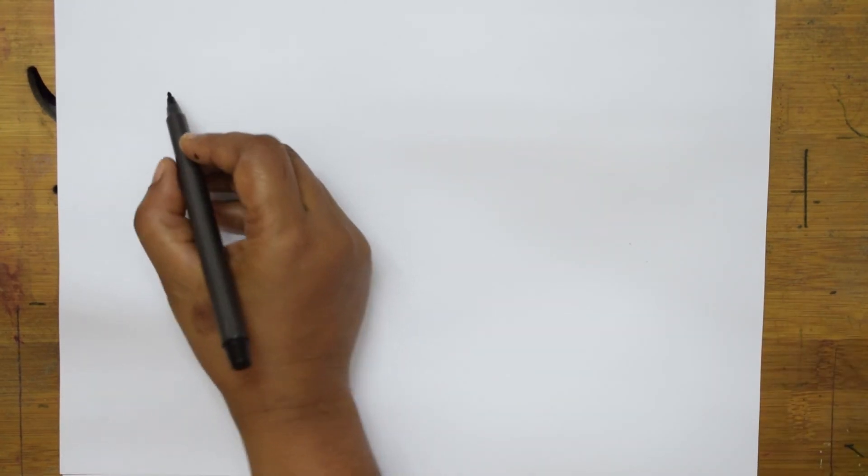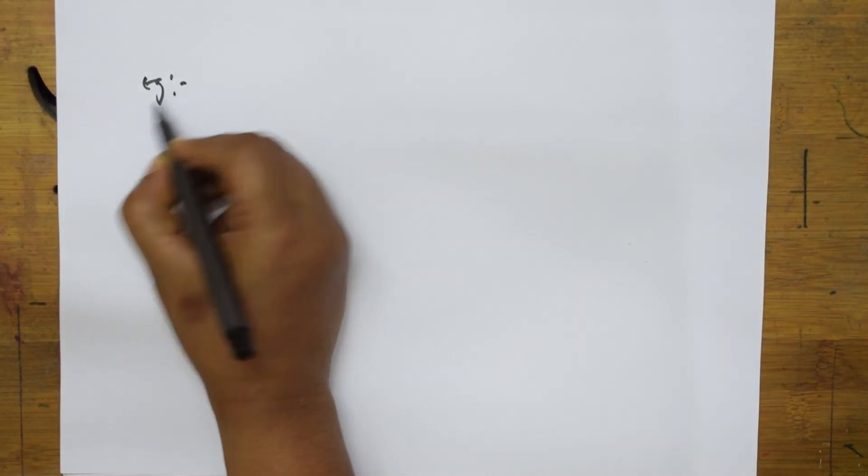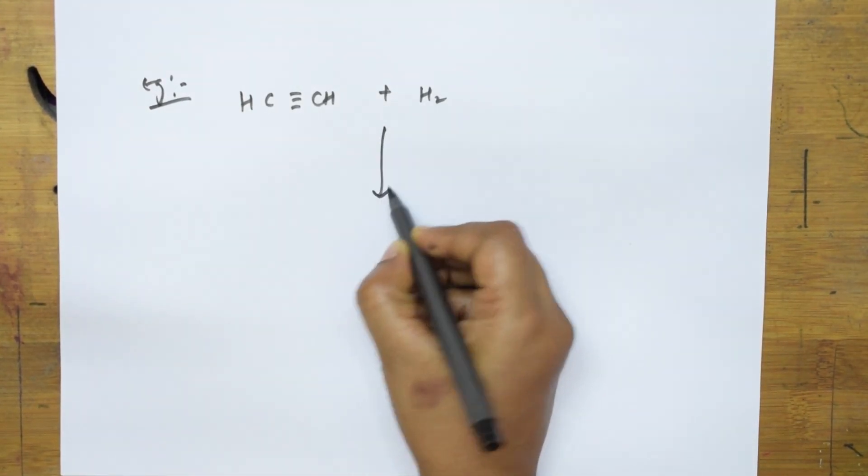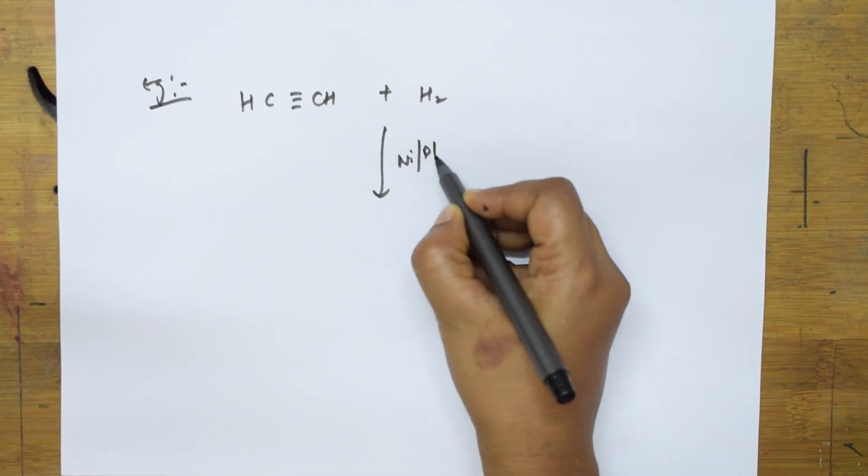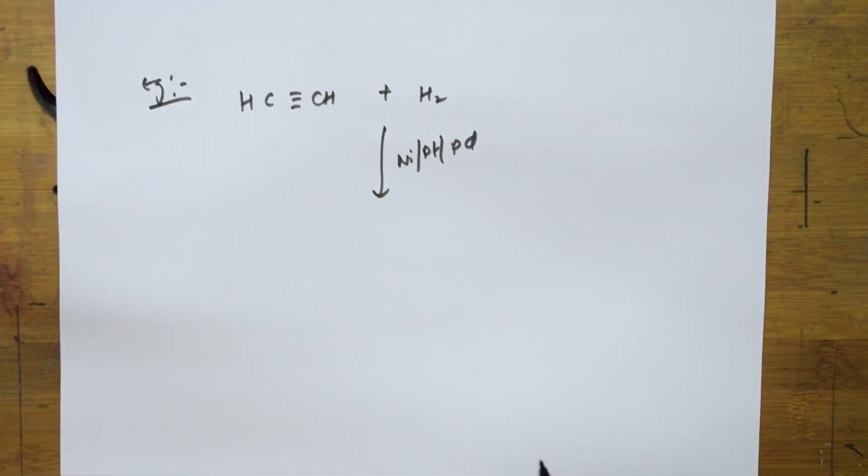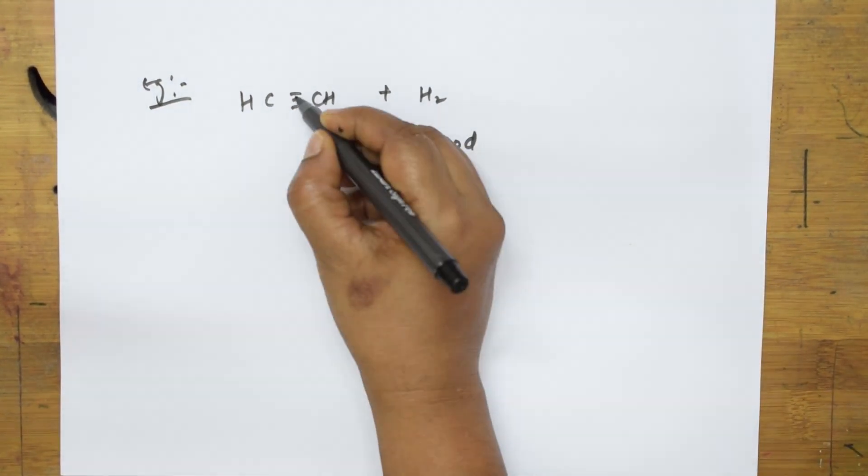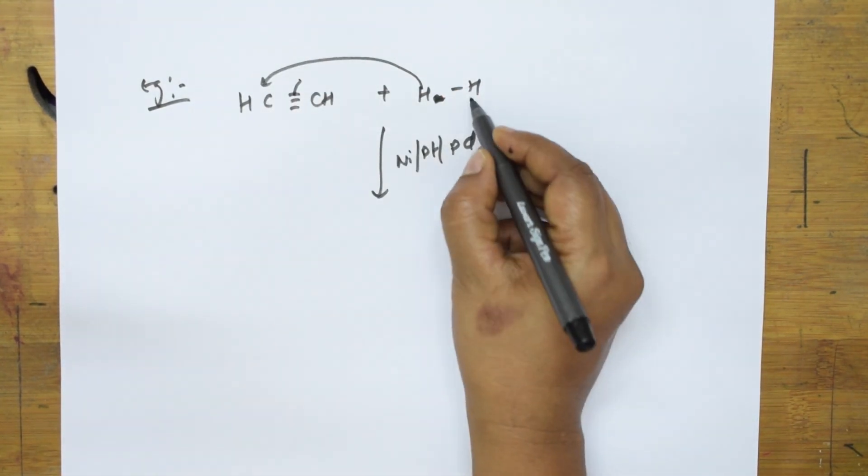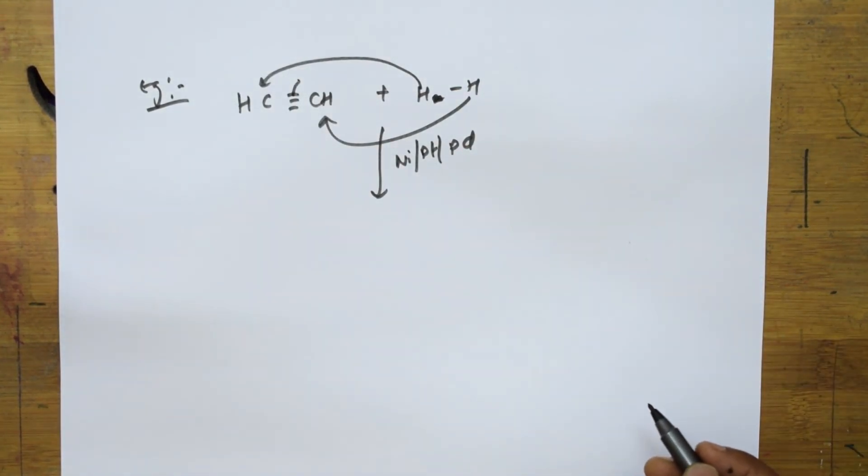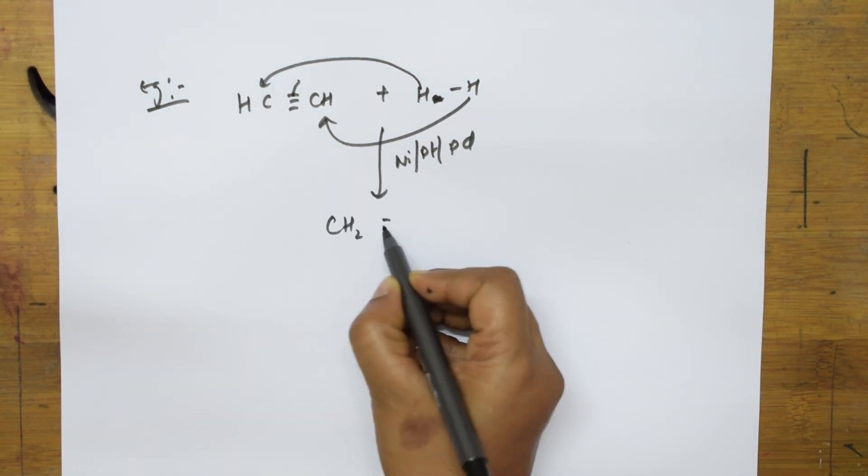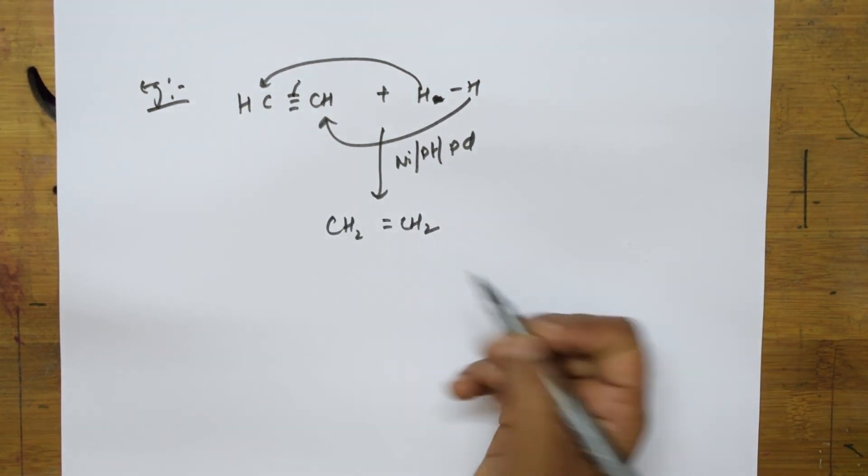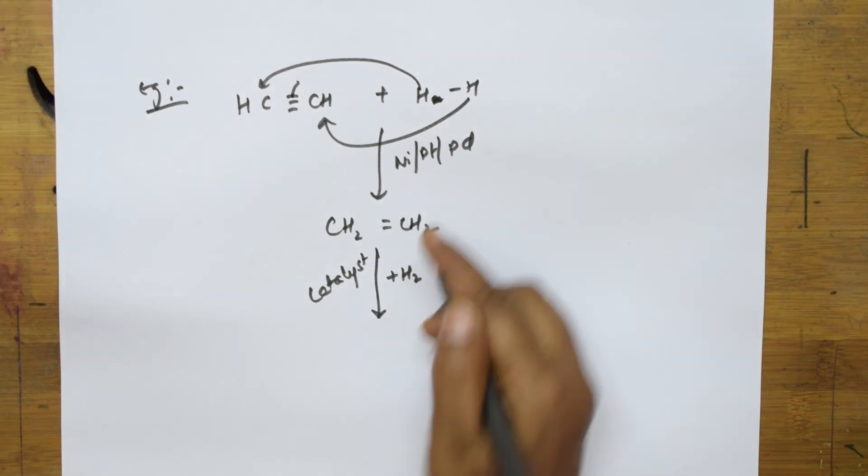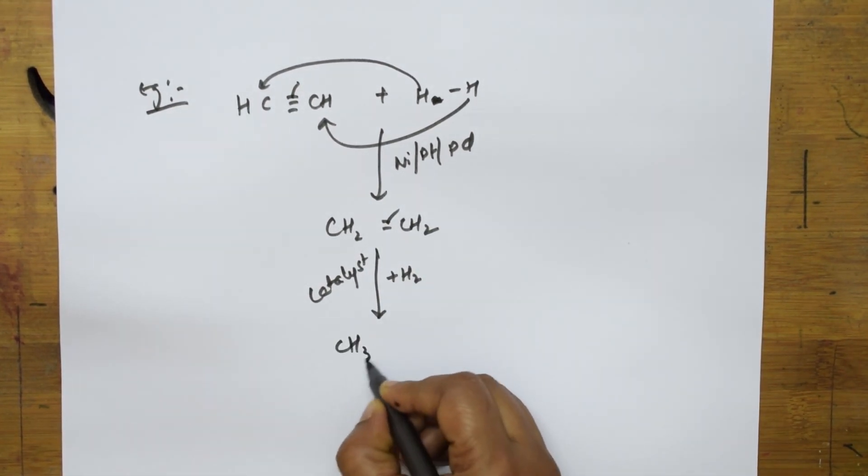Suppose if I take the second example. Now, I am going to use nickel as a catalyst. Hydrogen, I will be using either nickel or platinum or palladium as a catalyst. Then, simple. As I said, there is a cleavage of the bond. This hydrogen adds, one adds to this and one more adds to this. I get CH2 double bond CH2.